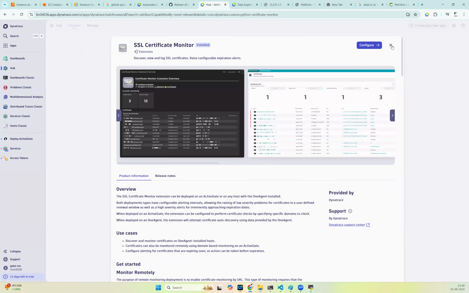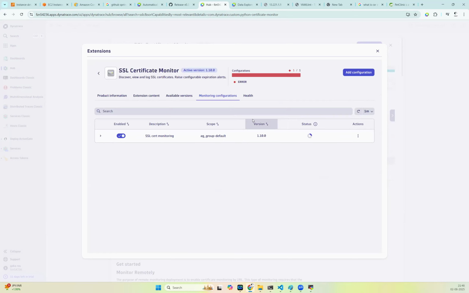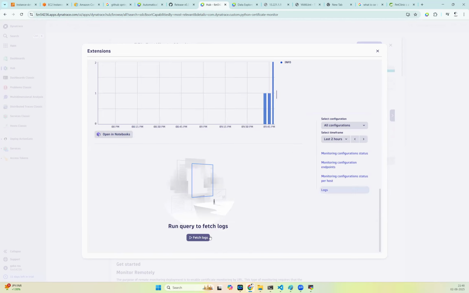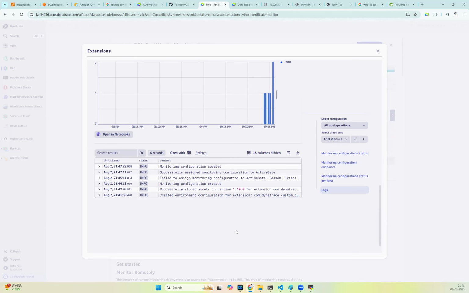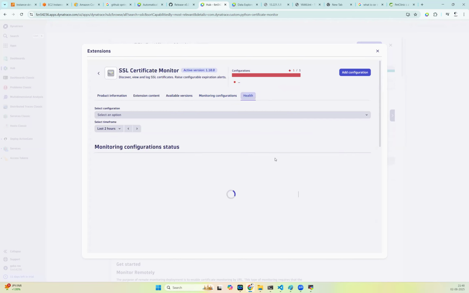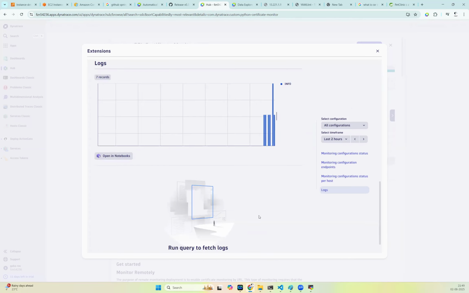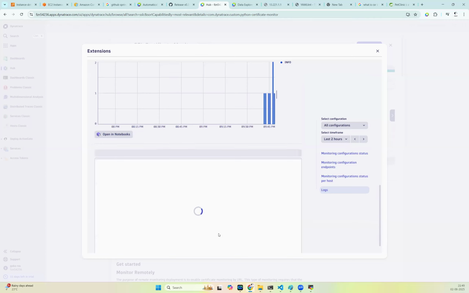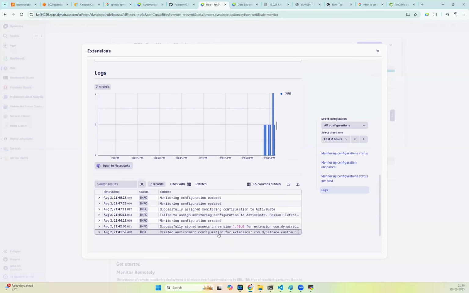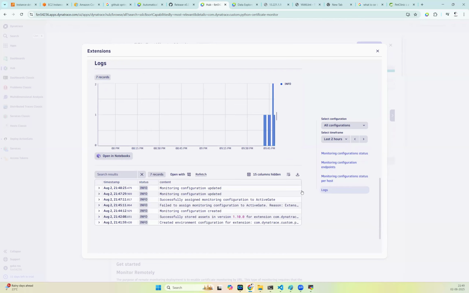Configuration updated, assigned to active gate, all those things will happen. Wait. 9:48, 1 minute ago, got assigned.